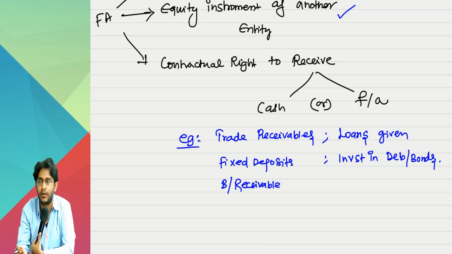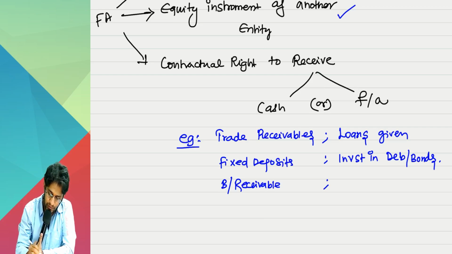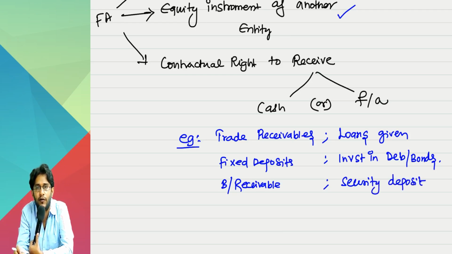All deposits are covered. Investment in deposits, debentures or bonds. Recurring deposits and fixed deposits are all covered. Security deposits are also covered. What is a security deposit? In some contract you have deposited money for performing some work. Once you perform the entire work correctly, they will give back your deposit.